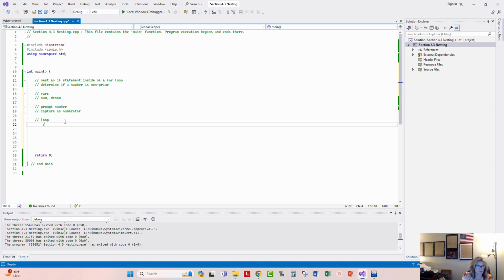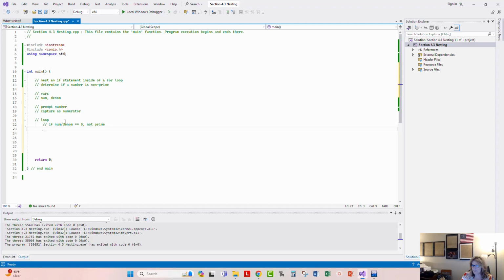And inside of here, we're going to say something like, if the numerator divided by the denominator is equal to 0, then the number is not prime.